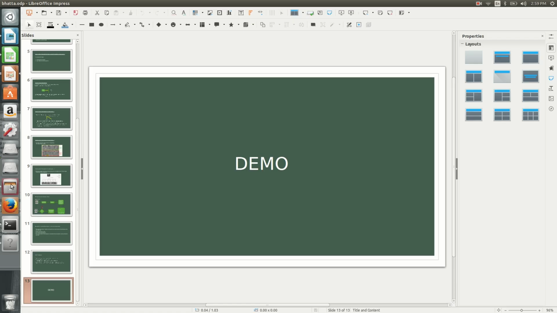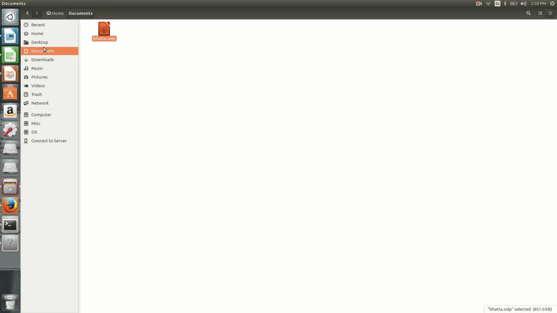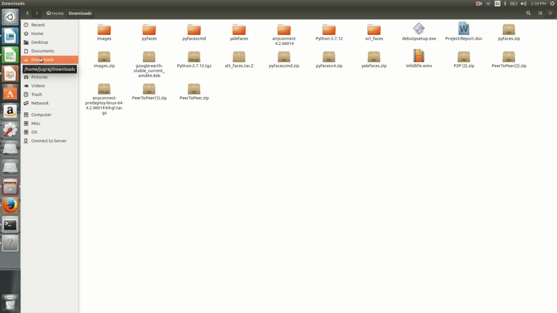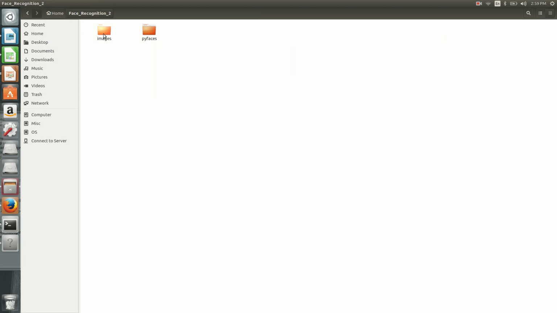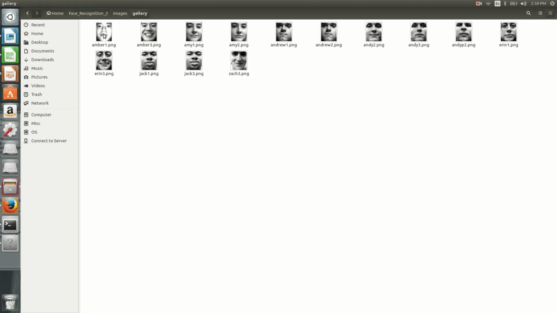So now it's time for our demo. First we'll have a look into the images folder. It has two folders. Gallery contains the training set of images and probe contains the images that we'll test against.